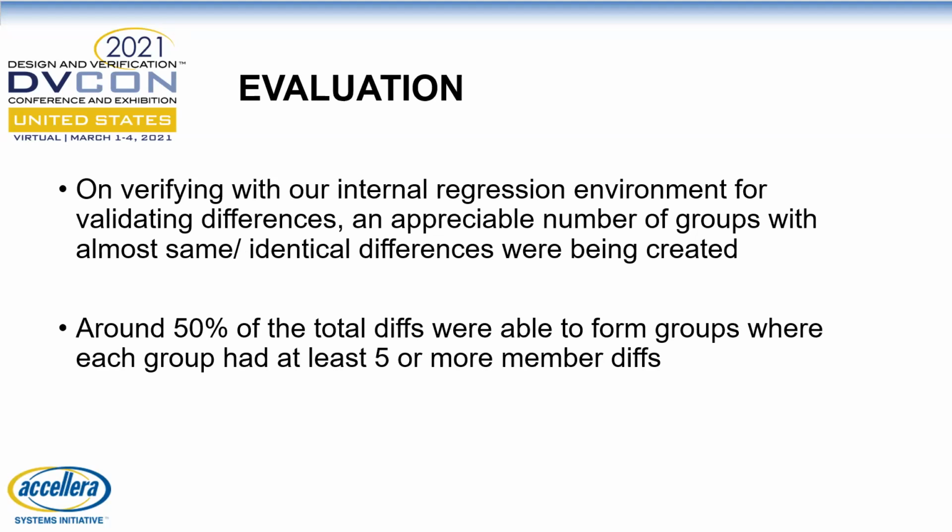So on evaluating, we verified with our internal regression environment at Agnisys, and while validating the differences, we could see that an appreciable number of groups with almost the same, or let's say identical, differences were being created. Around 50% of total diffs in the total scenarios were able to form groups, where each group had at least 5 or more diff members.